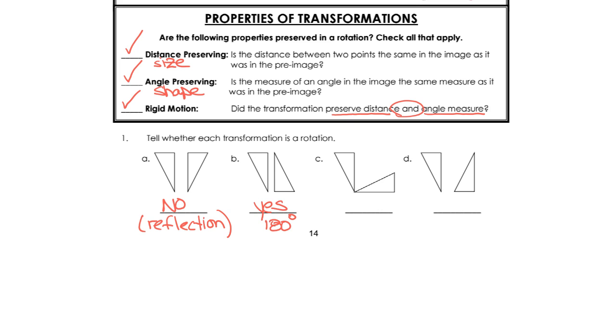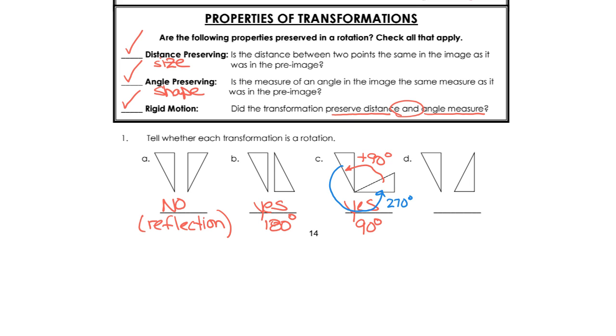Okay. This next one does look like a rotation. If this triangle goes this way, that would be a positive 90 degrees. Okay. If it went the other way, or you can keep going with that one all the way around, but either one. So this would be a yes, and you could say that it would be 90 degrees. Okay. If you took this triangle and rotated it this way, then that would be 270 degrees. Okay. Or you could take the triangles and rotate them clockwise instead, and then you could talk about negative degrees.